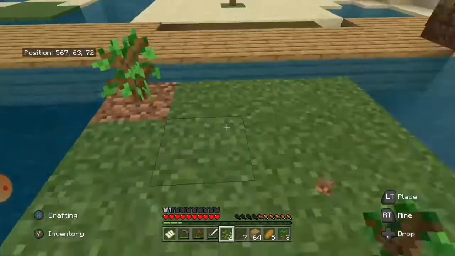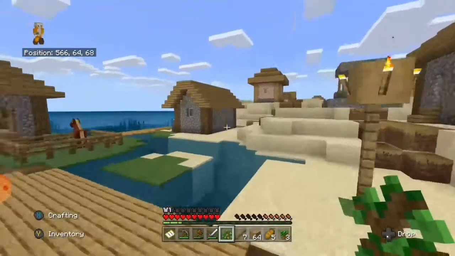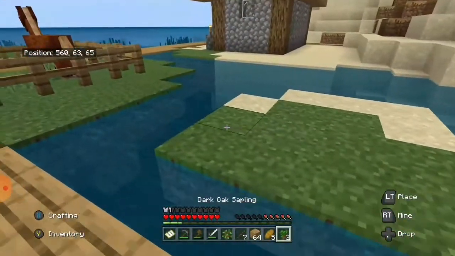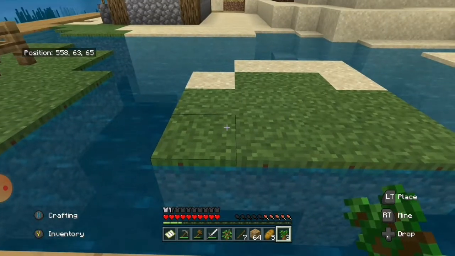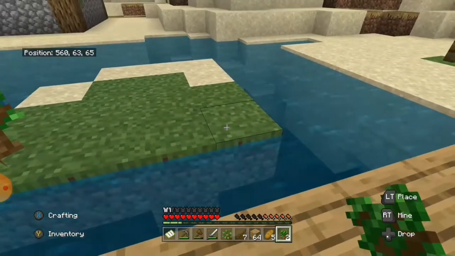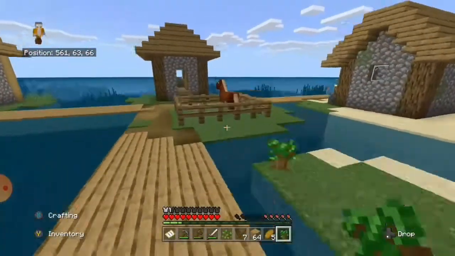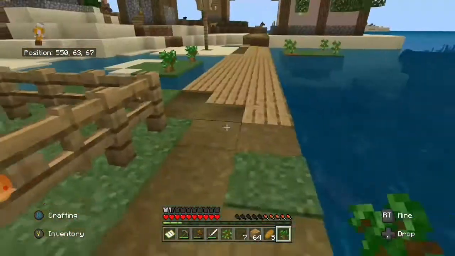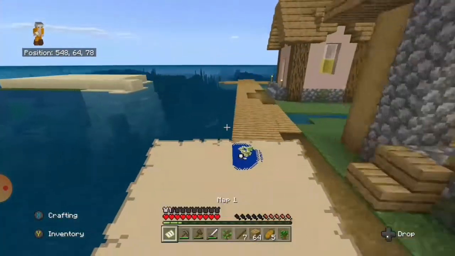Oh yeah, I got two saplings, sweet. I don't want to put any in the middle. Hey look, we can just plant some dark oak, so that'll be this full, that'll be that full. Nice, we have a couple types of trees around here. This is going pretty well.